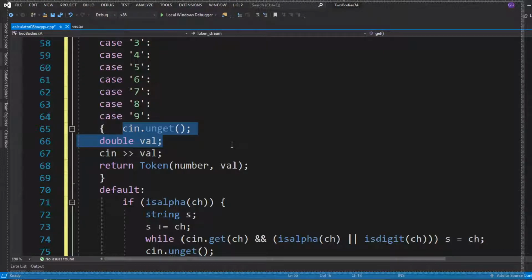This is unget without any parameters, and whatever was in the buffer gets put back. There's a staging area for the buffer, and so it goes from the staging area back to the buffer to be gotten again.